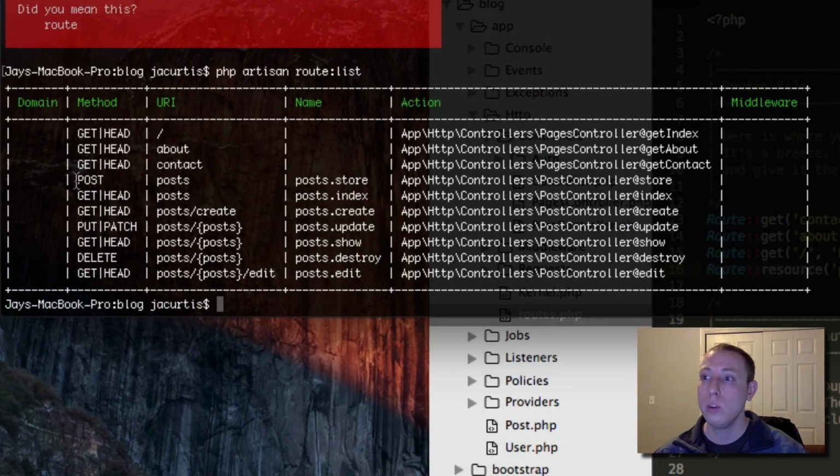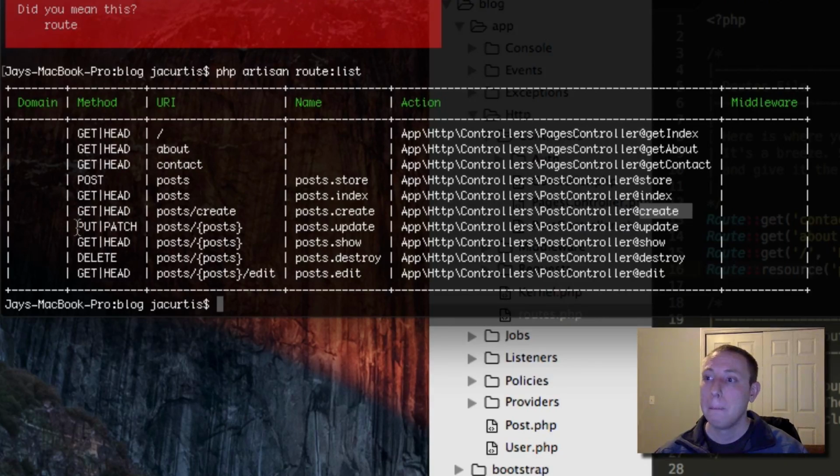So you can see if we do a post request to posts, plural, then that's going to store a new item. Okay, so that's really good to know. Also, if we do a get request to posts, then it's gonna give us the index. So post controller index, that's gonna show all of our posts. A get request to post slash create will obviously show the form for creating a new post. And again, it tells you here, it goes to the create action.